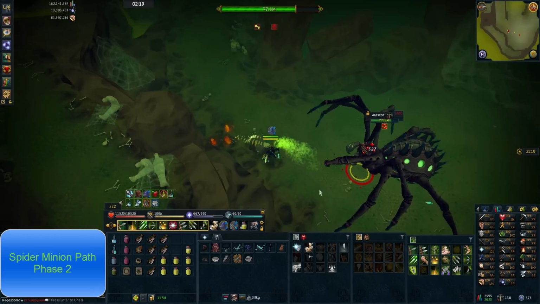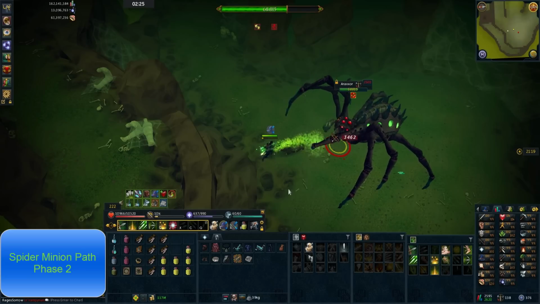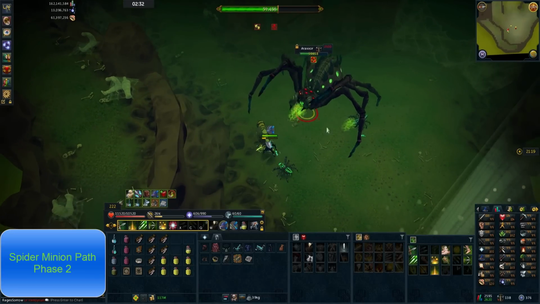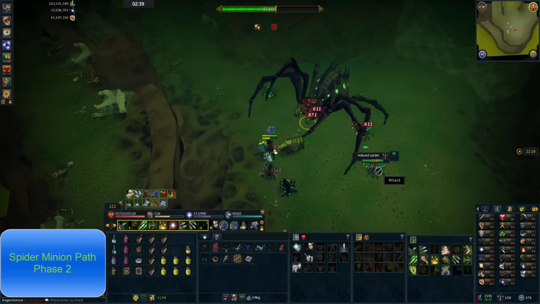This phase is going to go the same as Path 1, with you alternating between basic abilities, dealing as much damage to Araxxor as possible, using your thresholds, getting all the way up to your ultimate ability, Death Swiftness, using that, using revenge, and dealing damage.